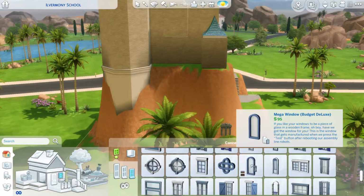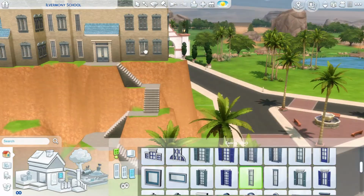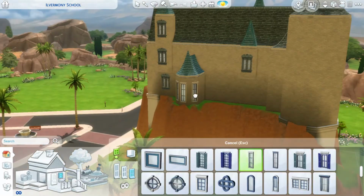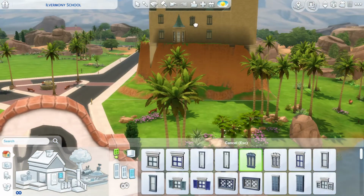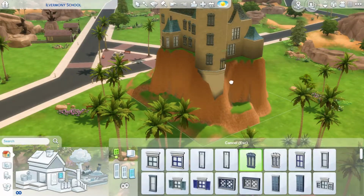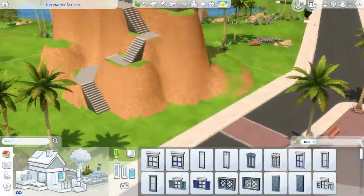And then I did the windows, and as you can see I use blue windows, light blue windows, and often I use the ones that have those decorations on top, which I don't normally use because I think in modern houses or normal houses it looks a little bit strange, but in this case I thought it would fit perfectly, so I put it down. And I have several towers and other roof pieces and so on.